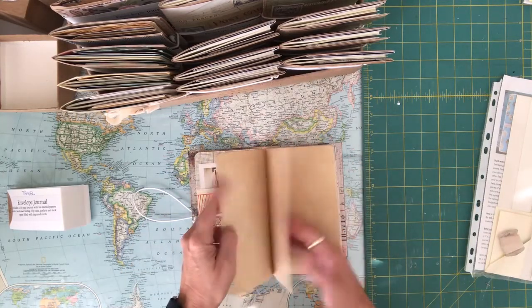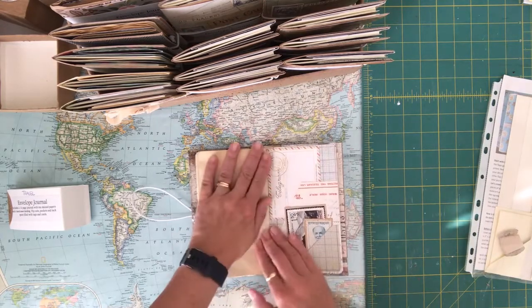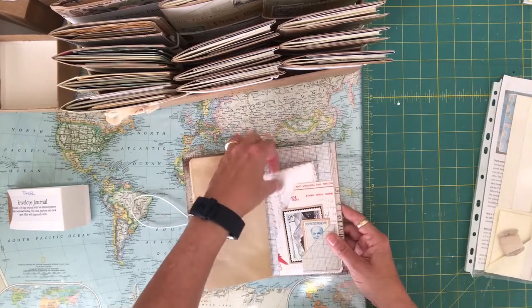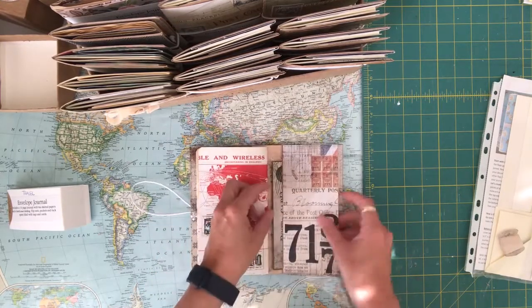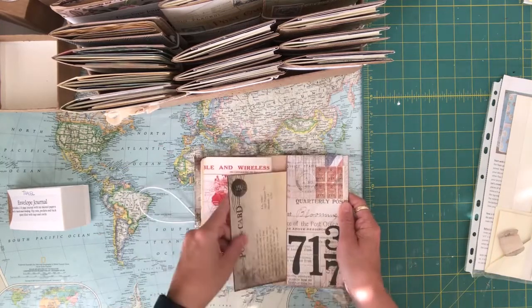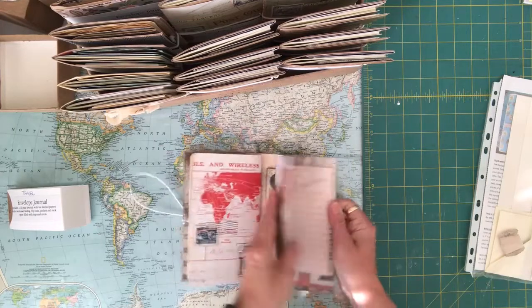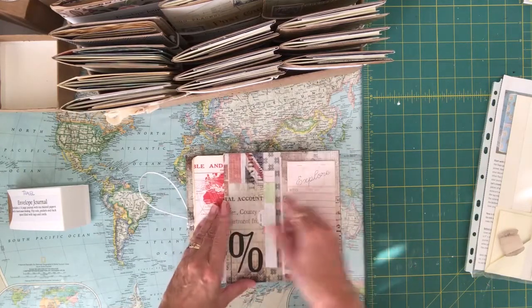This one has tea stain paper. 1, 2, 3, 4, 8, 16 pages of tea stain paper. Another little postcard thing back here with some more of the postage stamps. There's a postcard back here with some writing area on the back. And then this one has a flip out, and there's another couple of pages there.